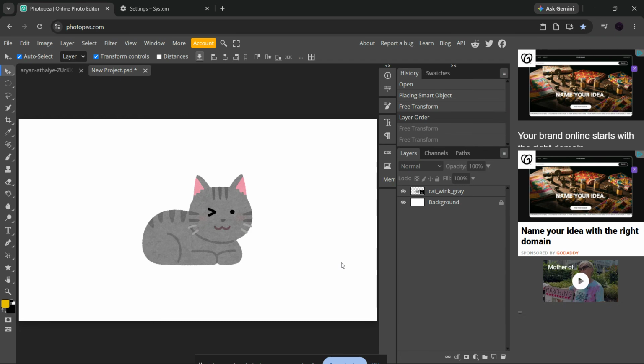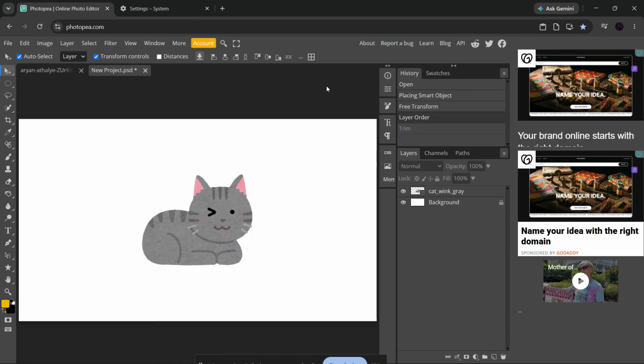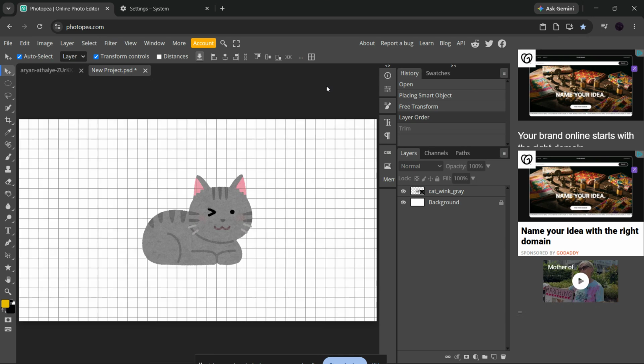Now let's reduce the visual load inside Photopea itself. Sometimes the problem is not your computer, but how much your editor is trying to display in real time. If you do not need them, hide rulers and grids. On Windows, press Ctrl and R to toggle rulers, and Ctrl and apostrophe to toggle the grid. On Mac, use Command and R for rulers, and Command and apostrophe for the grid. Keeping those extra visual elements off when you do not need them can make the workspace feel lighter and cleaner.